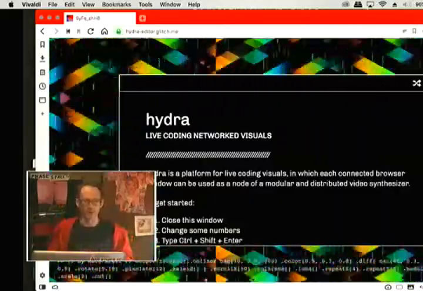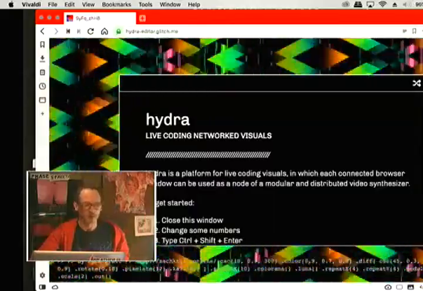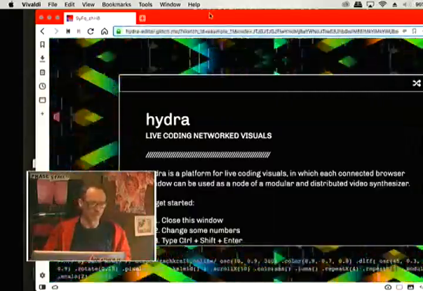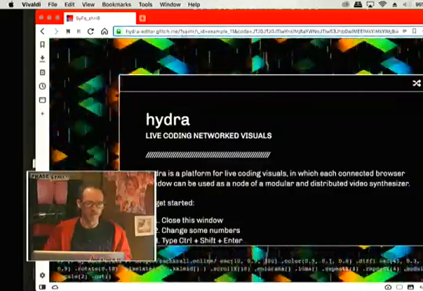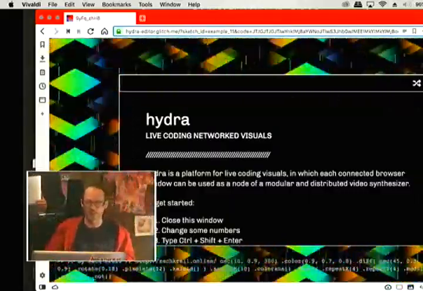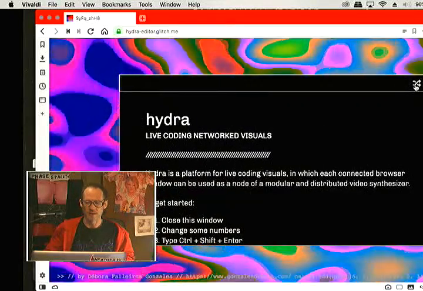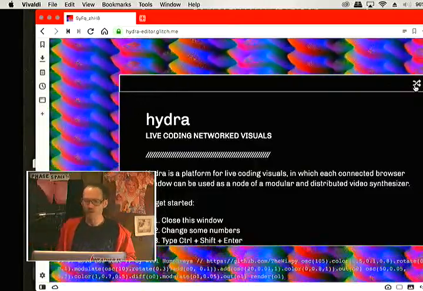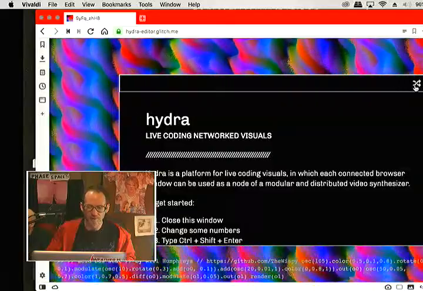All you need for Hydra is a browser, and you need to go to this link here, and the link is in the description of this video too. It's hydraeditor.glitch.me, and then you'll pull up. It won't give you the exact same thing on this, because when you go into Hydra, it'll just randomly select one of a bunch of different patches in here. And if you hit this little thing on the corner here that I'm hitting, it'll just keep pulling up more and more random patches. So here's a pretty dank one right here.